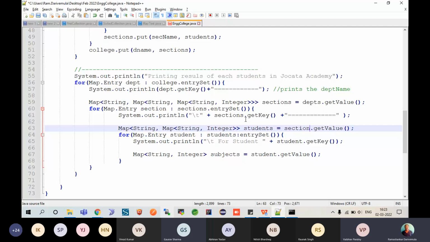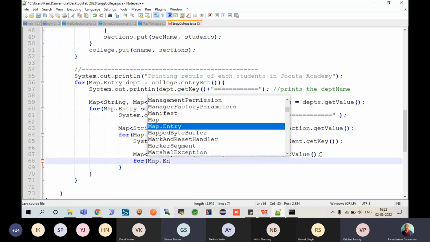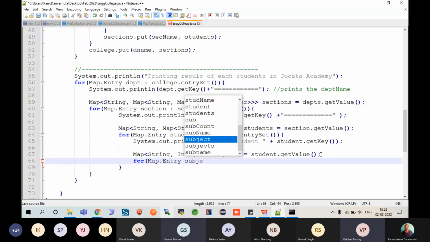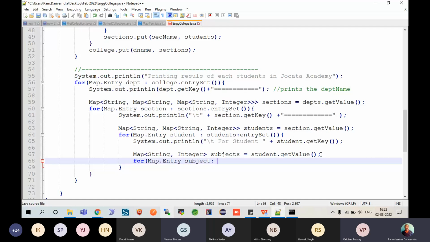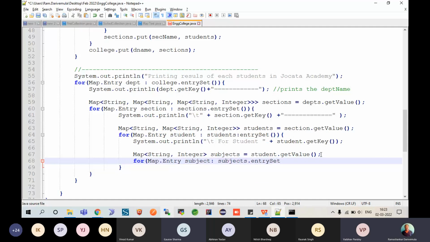It's not sections. ओके, यहाँ पे भी डिपार्टमेंट डॉट गेट की, फिर ईच सेक्शन सेक्शन डॉट गेट की, सेक्शन डॉट गेट वैल्यू, फिर फॉर ईच स्टूडेंट स्टूडेंट डॉट गेट की, स्टूडेंट डॉट गेट वैल्यू. ओके, नाउ हियर आई विल से for each map dot entry subject available in subjects dot entry set.